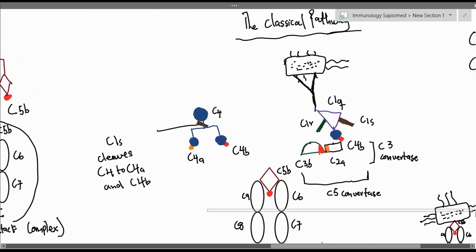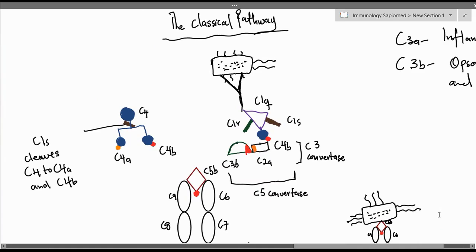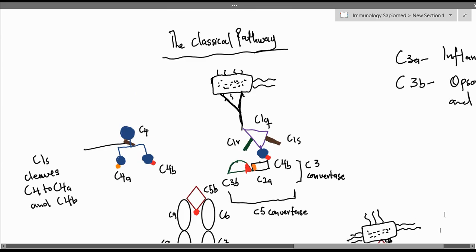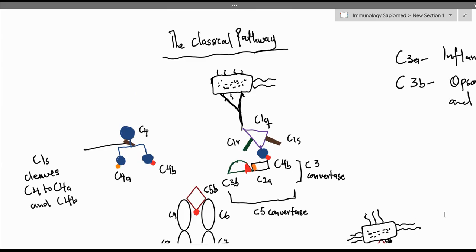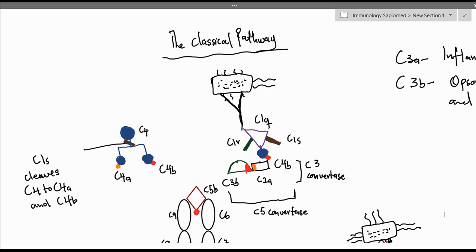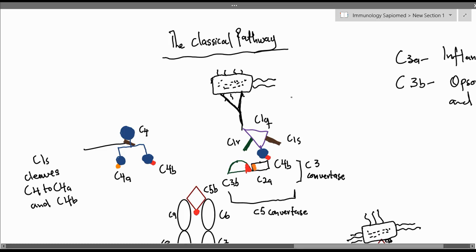So this is the classical pathway. It's a very simple process. There's nothing to worry about its complexity. So this is what happened. What you have to know is that the complement system, especially the classical pathway, is antibody mediated. So in the classical pathway, you can realize that the first complement protein binds to the Fc portion of the antibody. So it could be IgM or IgG, depending on the structure.